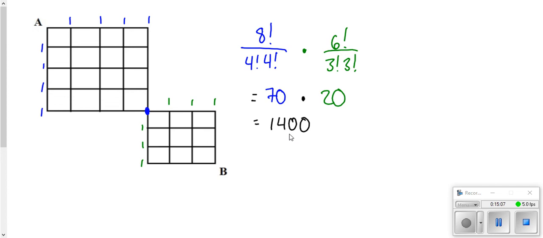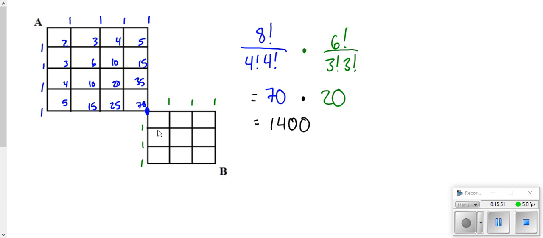Could you have done this using Pascal's triangle? Of course we could, and I'm just going to backfill in Pascal's triangle here really quickly, just so that you can see. So in this first one here, 1 and 1 make 2, 3, 4, 5 up top, and going down here, this is already 2, so I have 3, 4, 5 going down. Doing this middle section here, this is now 6, this is 10, and this is now 15 right there. Here would be 10, 20, and 25. Going down here, this is 15, 35, and 35 and 25 make 70. So that does match up to this first answer here.